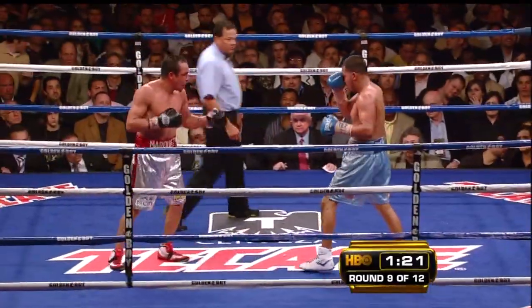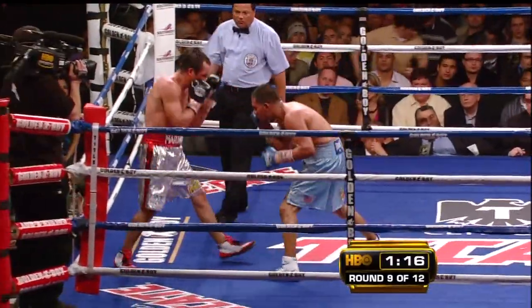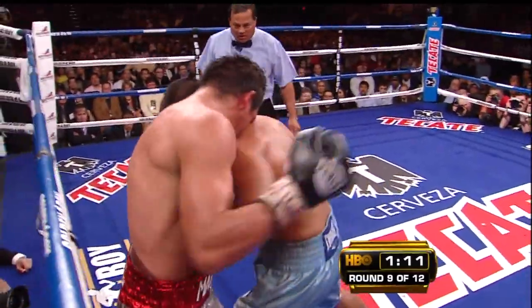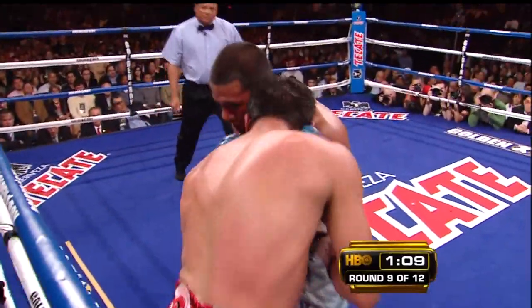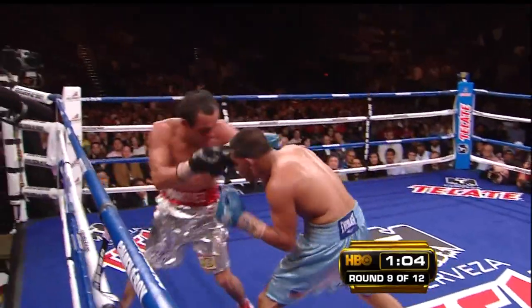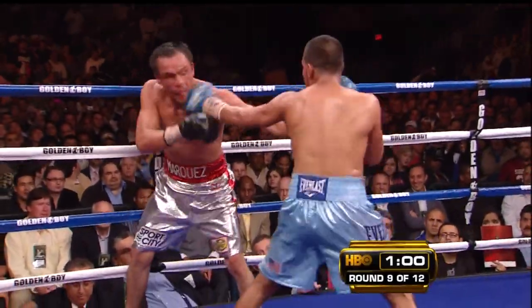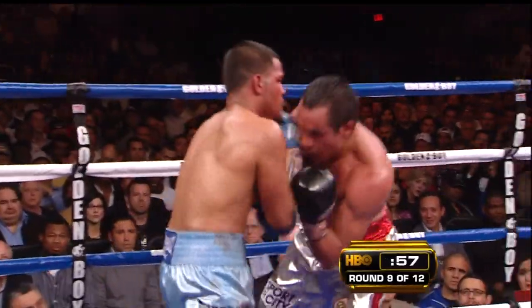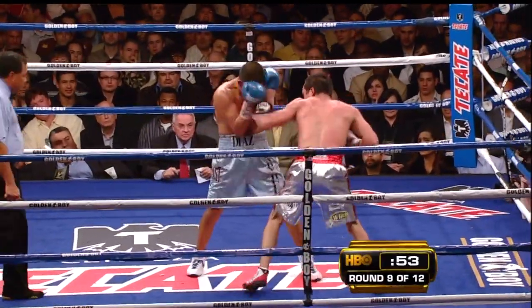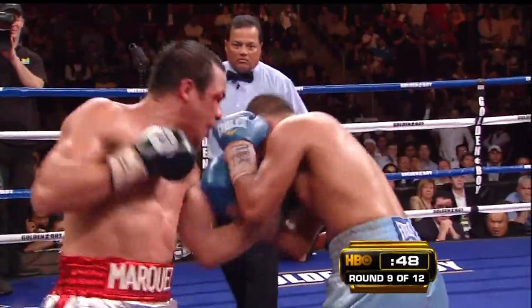In between all of us, the referee still is not the head of the ring, which means if anyone gets seriously hurt in this fight, they're probably going to get stopped. All credit to the referee, because if he stops it, it'll be the first thing he's done in the fight. Though Marquez is much more experienced, in fact, it's Diaz who's had more experience fighting at this pace over the course of the fight. And he's 10 years younger. And he's fighting in his hometown. And he's supposedly the stronger man.